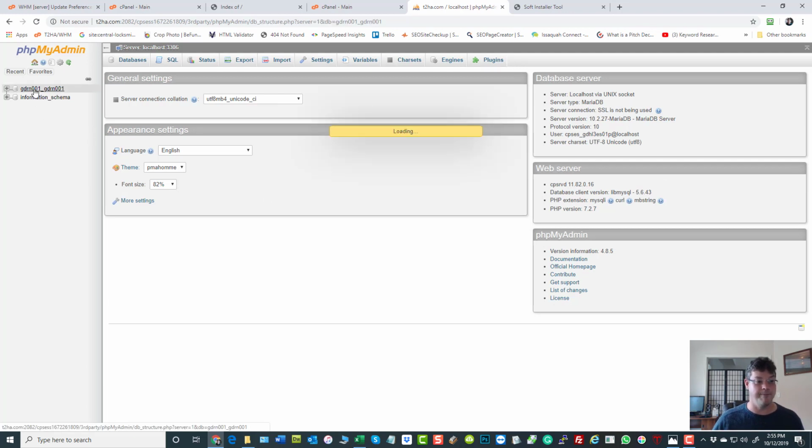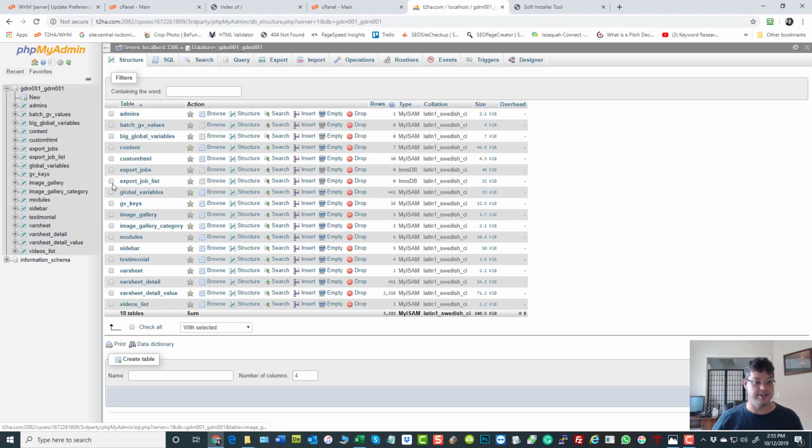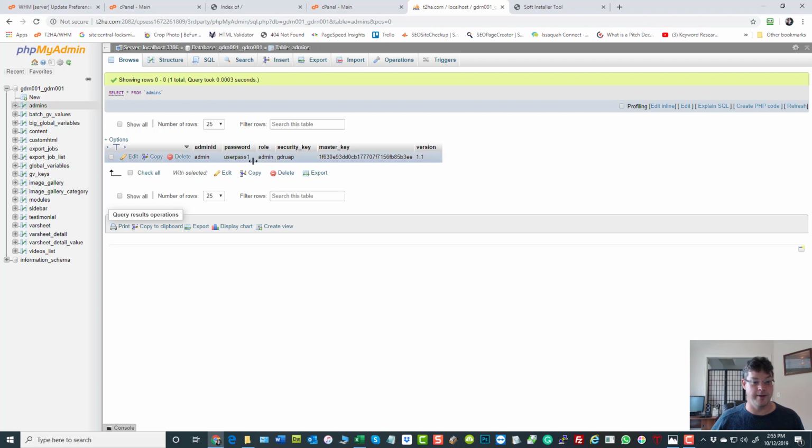That is the one we set up. And if I were to take a look at it, there it is. The whole SQL database, everything related to it. And if I were to go here for the password, which is in the admins table, guess what? My user pass1 password and my role and my security key the way I wanted it.